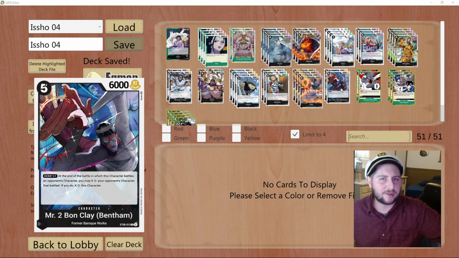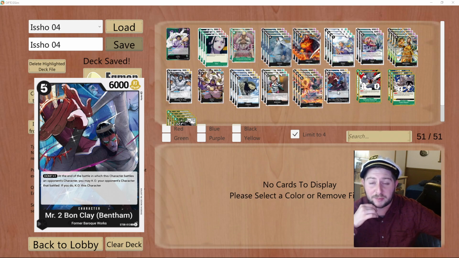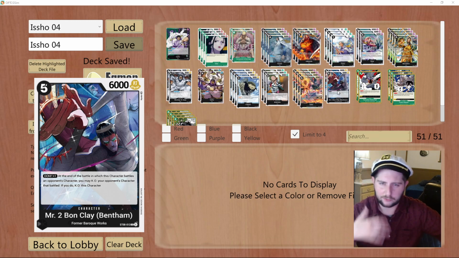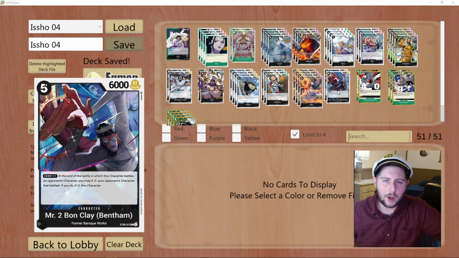I haven't actually played with testing with this. I just put this in because I was kind of thinking about it in Smoker, especially for like OP-03 format. I just have this tendency of not being able to get the cost reduction that I want to see to utilize certain cards. So yeah, even though it's not a counter, it kind of is a counter because if you can get it on board, it sticks.